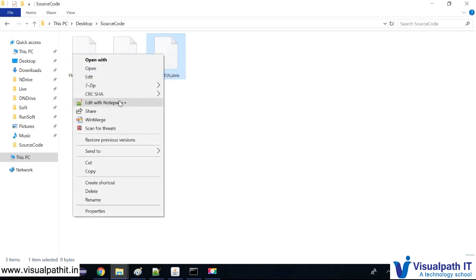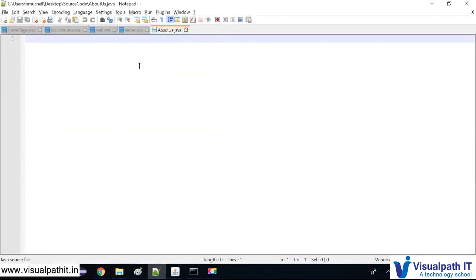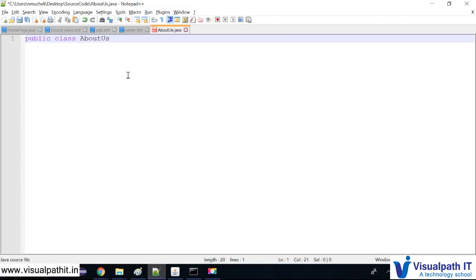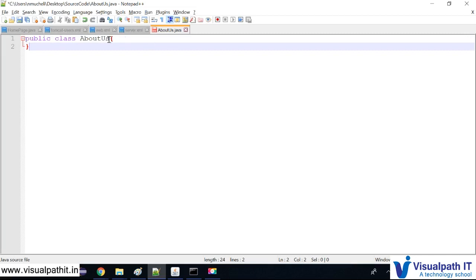So here I'm creating an AboutUs servlet where I don't need to mention the init method, servlet config and info methods. I just mention the service method alone. Public class AboutUs.